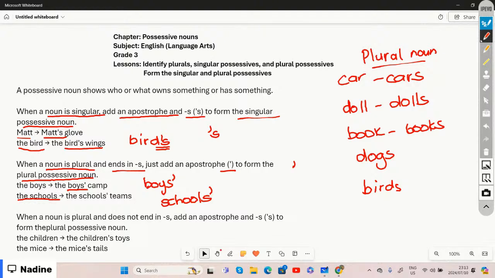So even if we're talking about, for example, the girls' hair, the girls' hair is plaited. We're talking about, let's say, maybe three girls and their hair that is plaited. Then we can say the girls' hair, because now we're making mention of more than one girl. So we say the girls' hair. It's more than one girl that we are talking about. All right, so that is the plural possessive nouns.